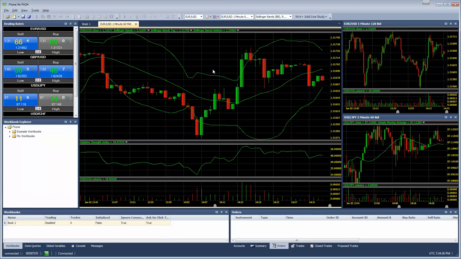We can now use the information tool by right-clicking and see any of the values for both the price data as well as any of the indicator values as we move the mouse around the screen on that indicator. Same thing for the relative strength index down below. We can see the RSI values there.